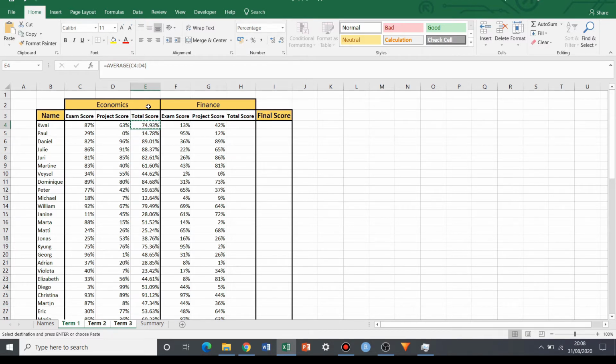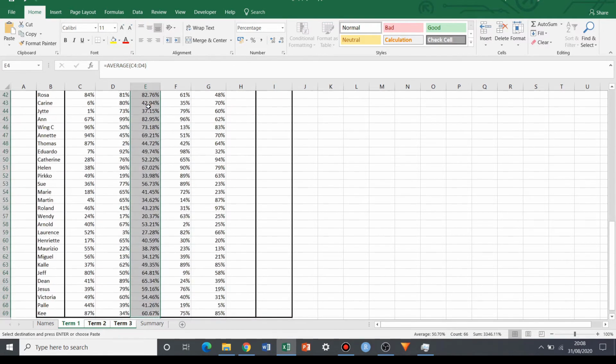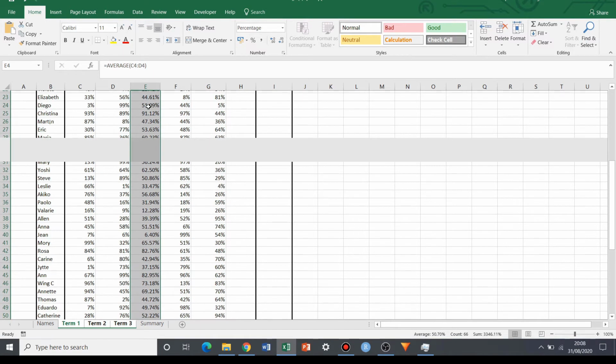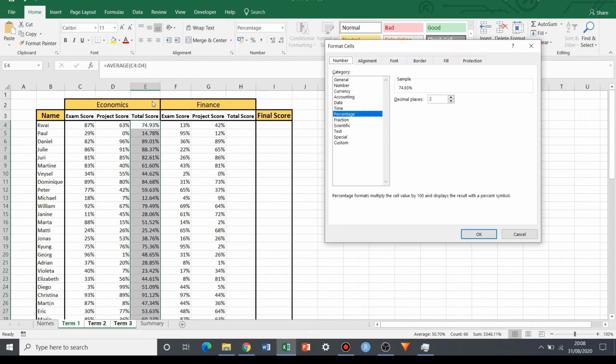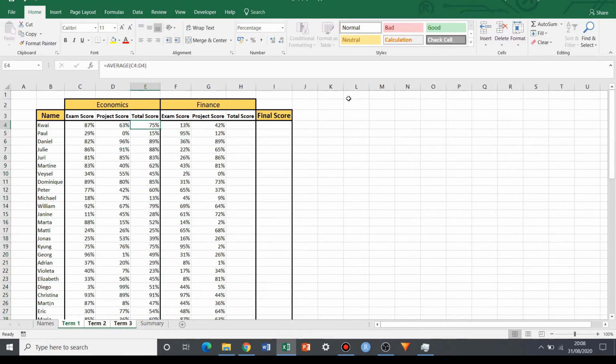We don't want that, so we're just going to highlight everything, hit Control 1, and then we're going to go to the percentage and just select 0 decimal places.